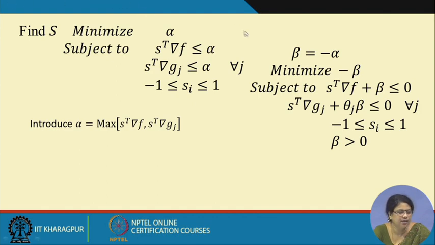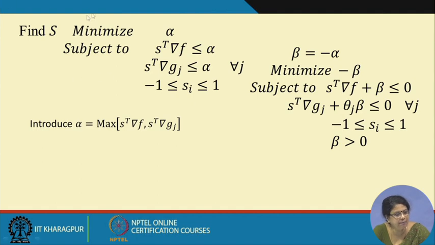Okay. You see, alpha is the variable, that is the constant value, S is a vector, delta f is a vector, delta g is a vector. But S is a vector, S vector is what? That is the usable direction. We are not really interested in the magnitude of that vector, we are interested in the direction of S. That is why we kept direction from minus 1 to 1, we have taken the normalized value of S. Okay. But we are more concerned about the magnitude of delta f, magnitude of delta g.